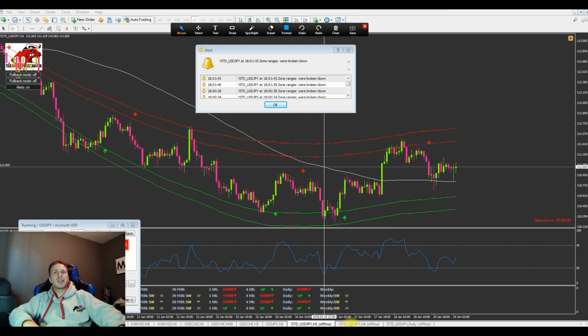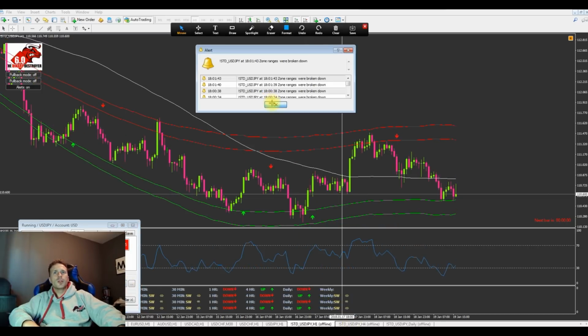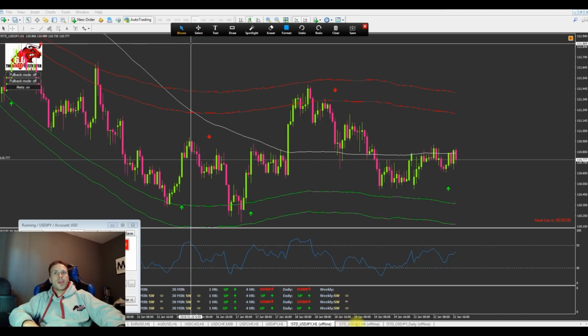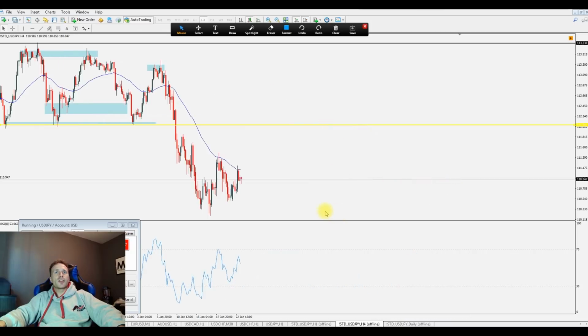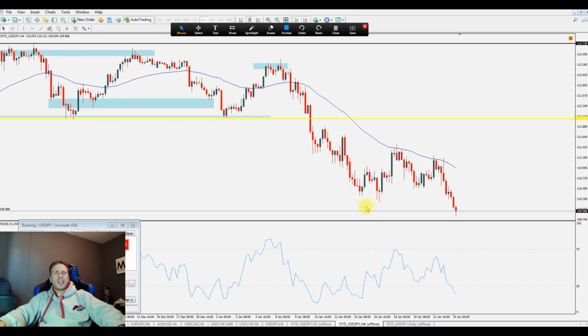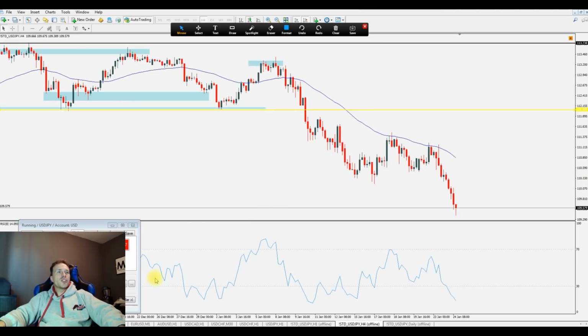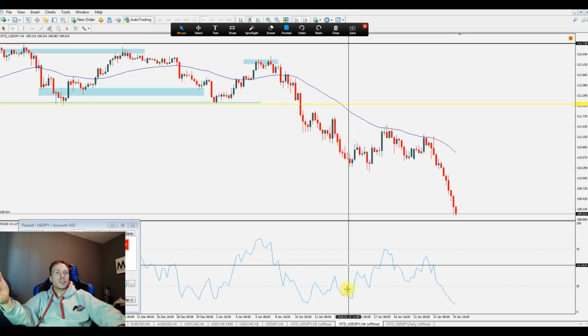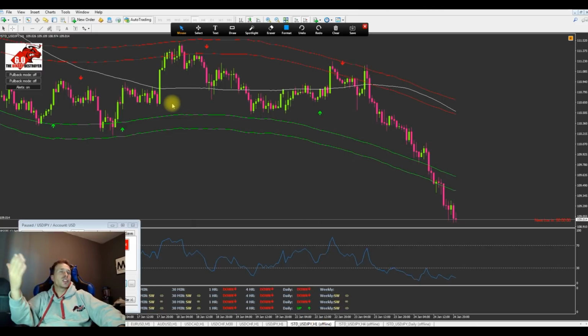You can probably see it better on the daily, on the 4 hour. Let me just see how price is now going sideways. This looks like a major support area. But anyway, as you can see, that's what I would have done. You can see the momentum slowing down, going over to the 1 hour and getting into a buy trade.